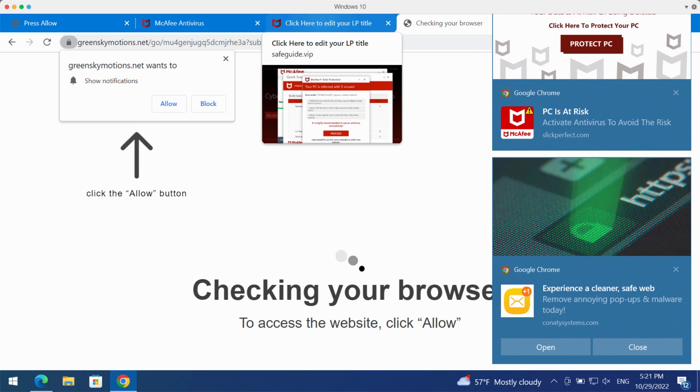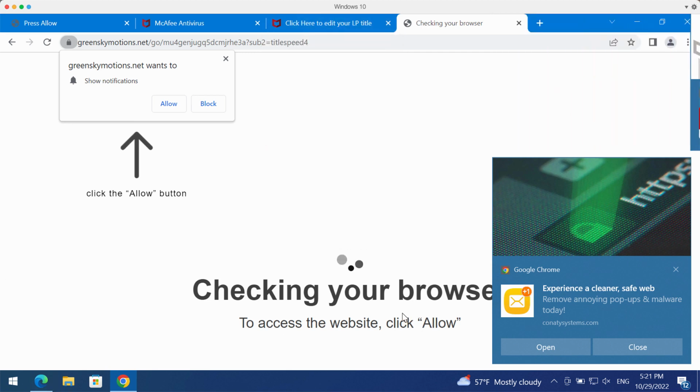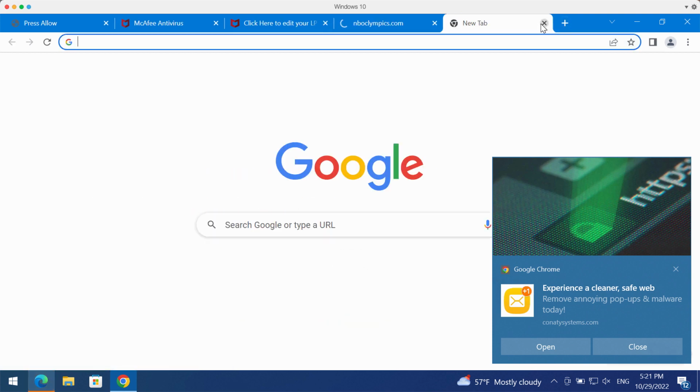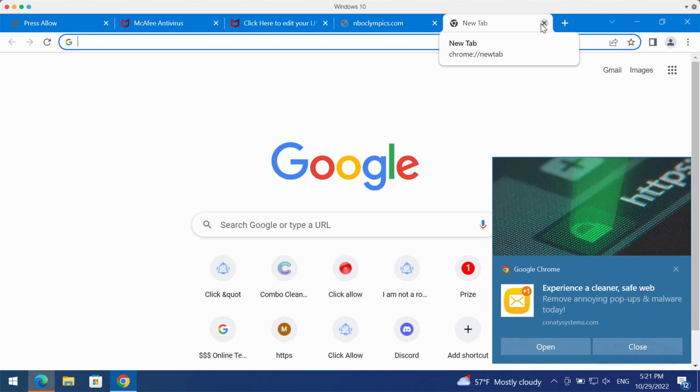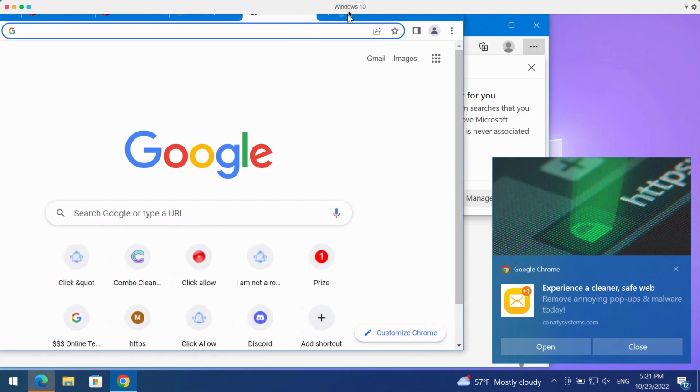Such pop-ups try to make you click on this special allow button, supposedly to help you continue your browsing, but it's a mistake to click on allow. If you have done that, the browser will be hijacked with multiple advertisements. These ads will keep attacking the screen in the form of intrusive push notifications. Therefore, if you have clicked on allow button by mistake, it is time to fix your browser.